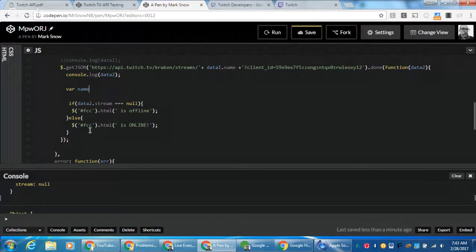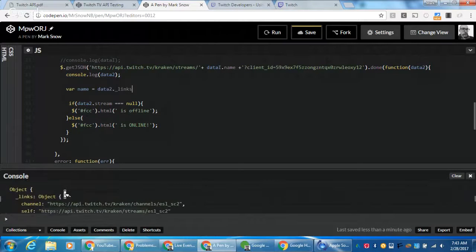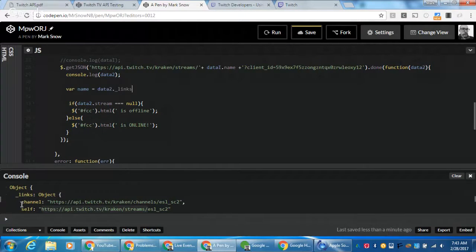And all I have to do is display name equals your data2 dot underscore links. And again, this is coming directly out of dot links right here and self. So dot links dot self, right? Dot slice.